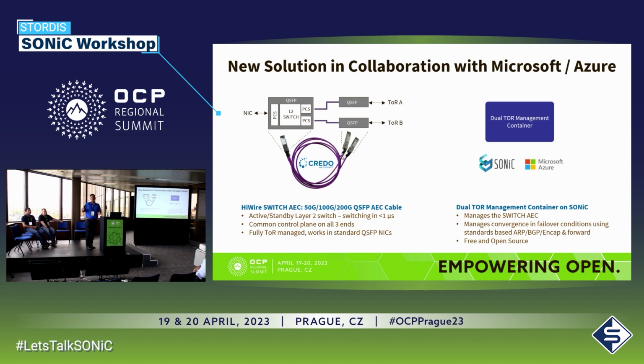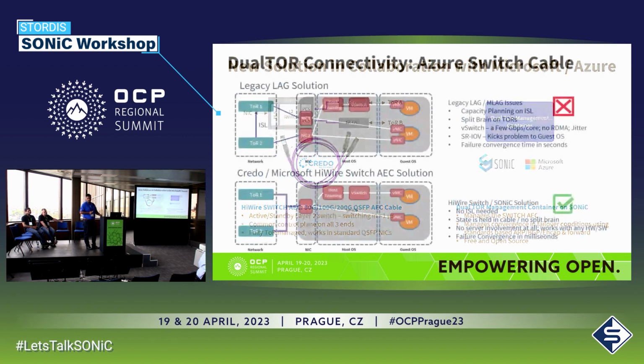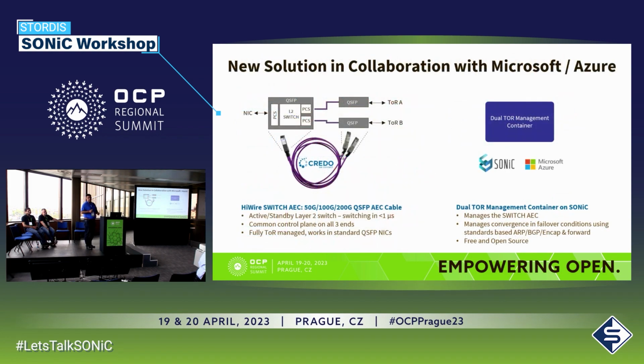There is a software part of it, which is developed by Microsoft, but it's enabled as part of SONiC, and they've open sourced it as part of the 2021 November release. I think it's been open sourced from the SONiC side. So another issue that we tried to solve here was we wanted to isolate all the management from the compute side and have it all part of the network side. So this cable is completely managed from the TOR end.